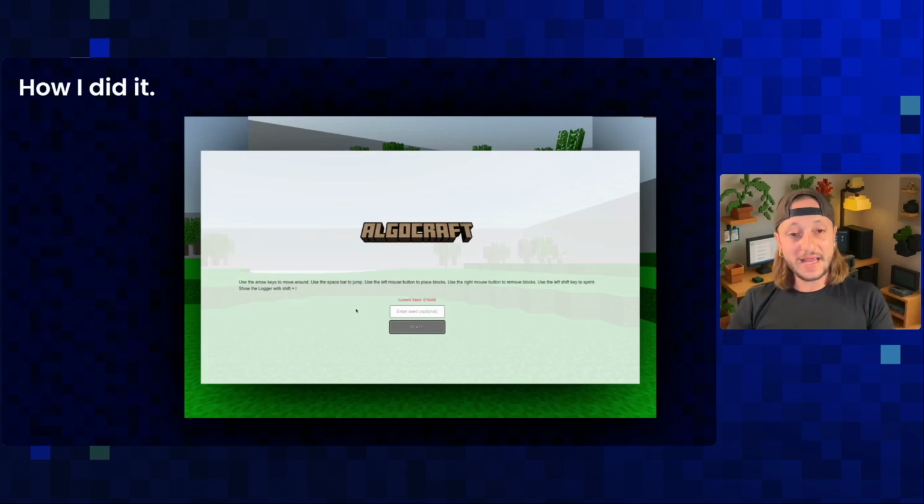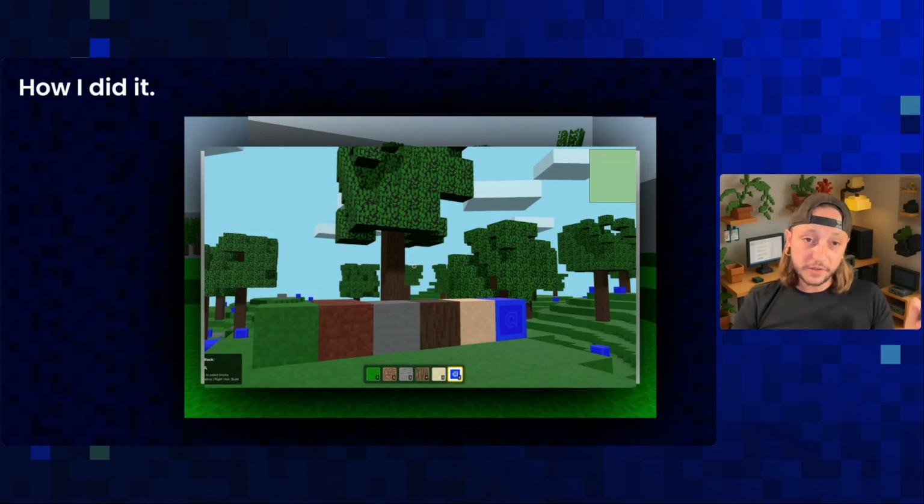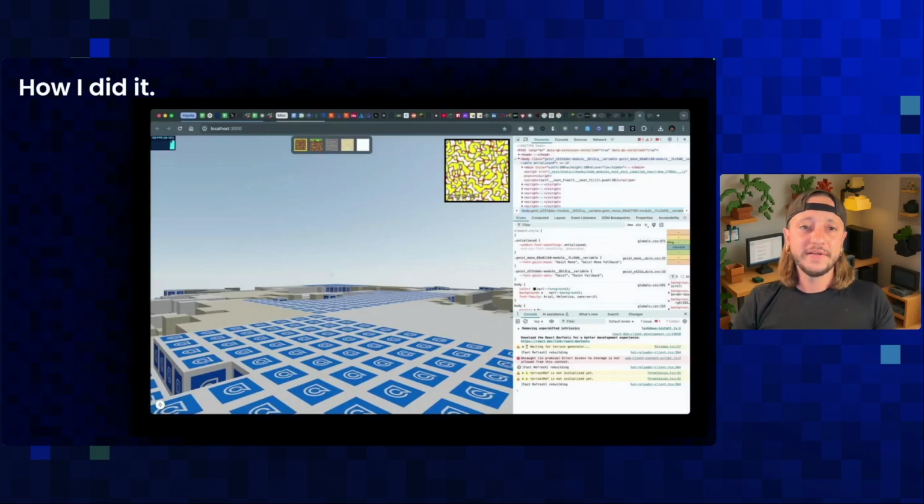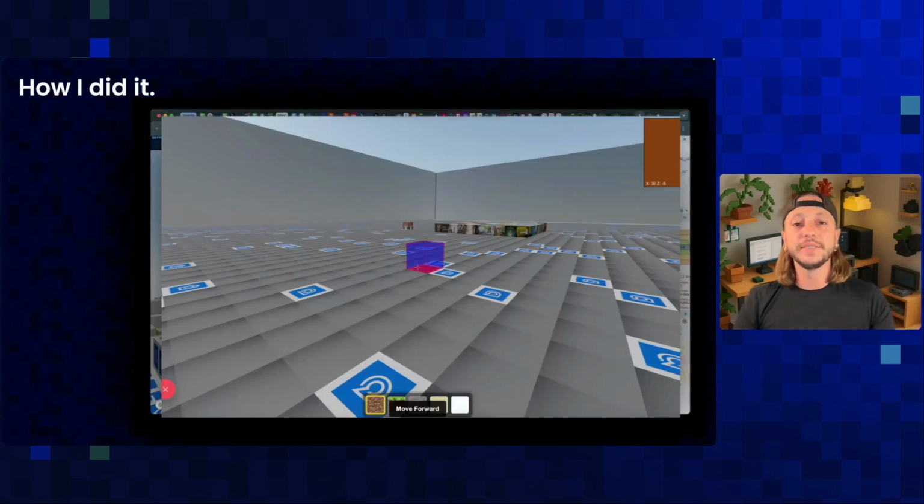So then I started implementing other blocks: grass block, ground block, stone block, wood block, and then the famous Algo block. Then I changed the UI a bit. I tried different things. I put Algo blocks everywhere. What you can see on the top right is the mini map that I used. I stopped using it because I had some issues with it. But basically, what you can see right now is the result of the Perlin noise algorithm that I used to generate the terrain. And when I had the basics ready, I started implementing Algolia search into it.